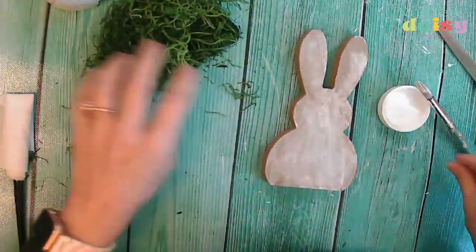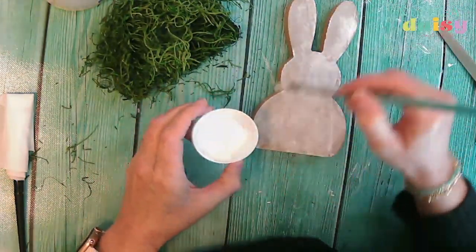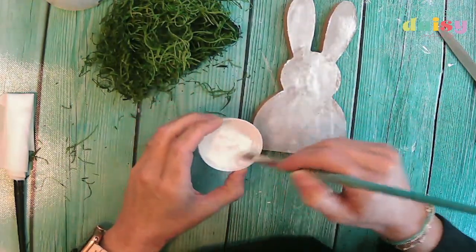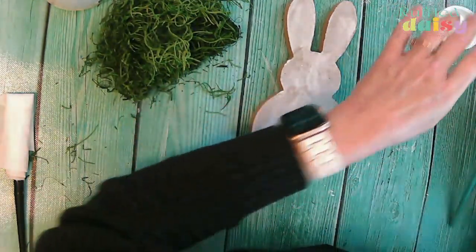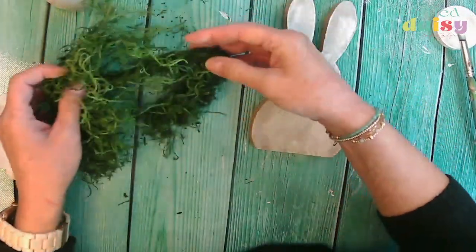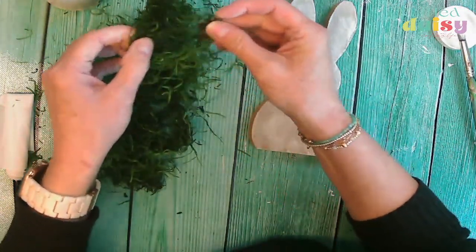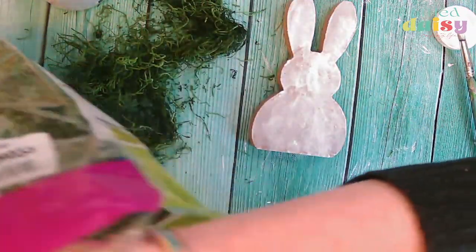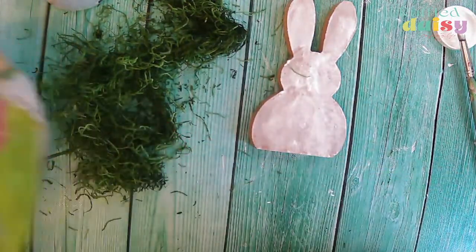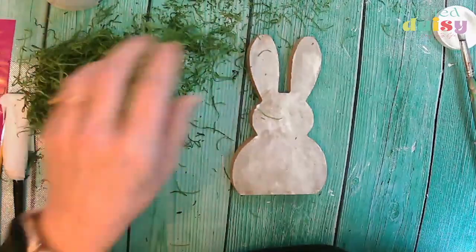I feel like we're going to need to bring our little vacuum out and vacuum up our table before we do our napkin, because this is going to be a mess for sure. This moss is funky — it feels wet, like it's rolled up. There are all kinds of moss. I like this one better, so we're just going to cover this little cutie. We may have to do this in multiple steps.